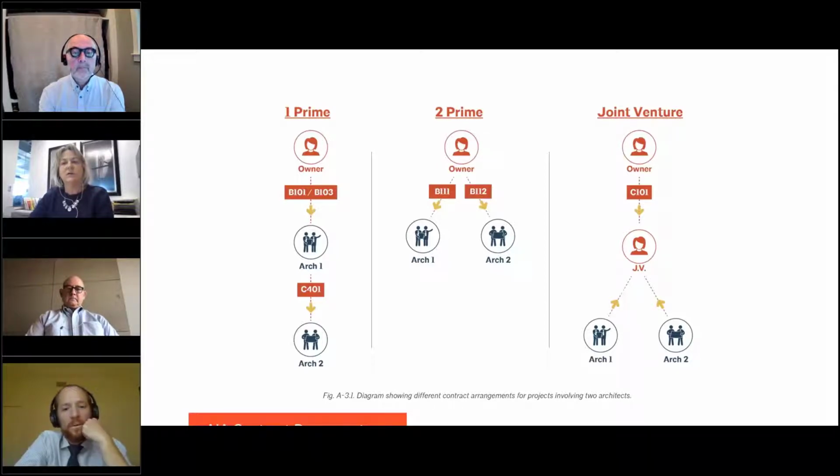So the second scenario that you see in the center of the screen is one where really what we focused on with these new agreements, the B111 and the B112. And that's where each of the architects holds a separate prime agreement with the owner for their services. Now, we found during our interviews and discussions that owners may choose to go this path for a variety of reasons. One may being that they are bringing on the design architect early and they haven't yet identified the architect of record, or maybe they prefer to have direct contractual control over both of the architects.